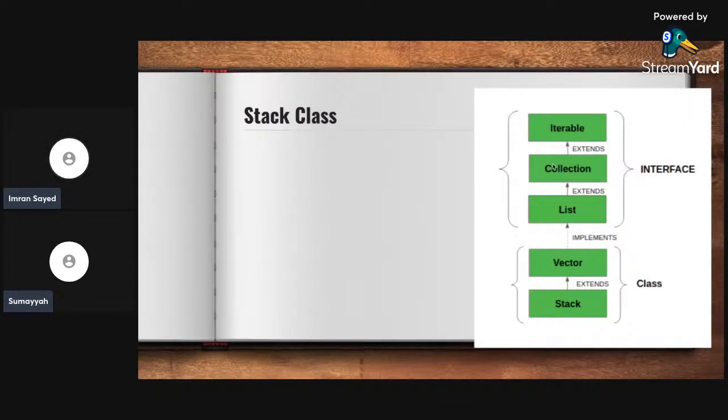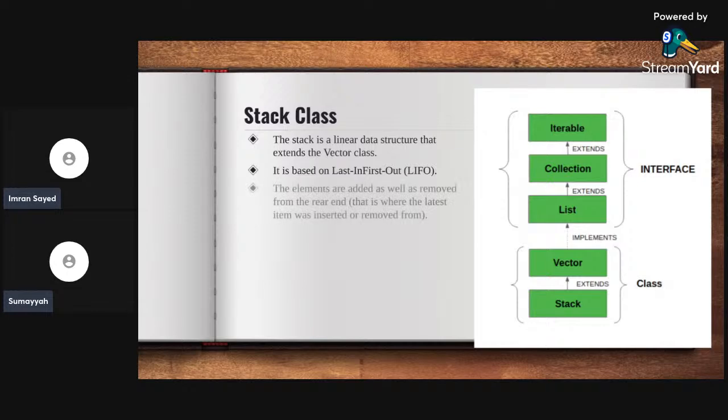Okay, moving on. The stack is a linear data structure that extends the vector class. It is based on last in first out. The elements are added as well as removed from the rear end, that is where the latest element was inserted or removed from.